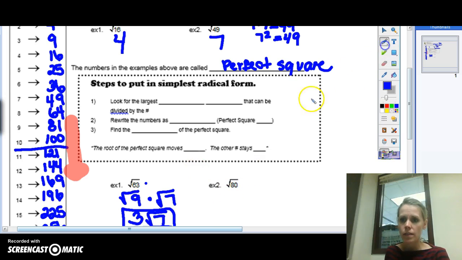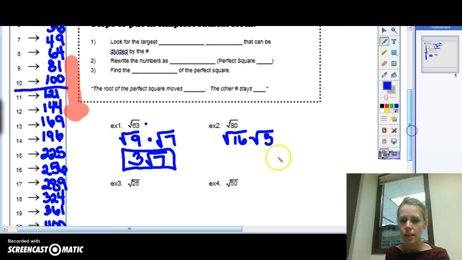So I'm going to do this. I'm going to take the square root of 16 times the square root of 5. Notice they're both still underneath. I'm still just simplifying. So the square root of 16 times the square root of 5 equals the square root of 80. 16 times 5 is 80. Okay? Now I'm going to look. Now one of these is perfect and can escape. It can leave the house. So the square root of 16 is 4. There's no square root of 5, so I'm going to leave that underneath, and that's my answer.